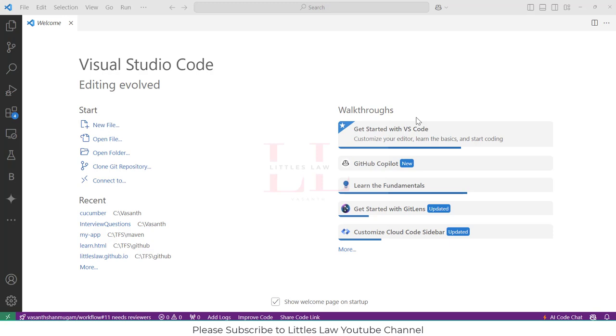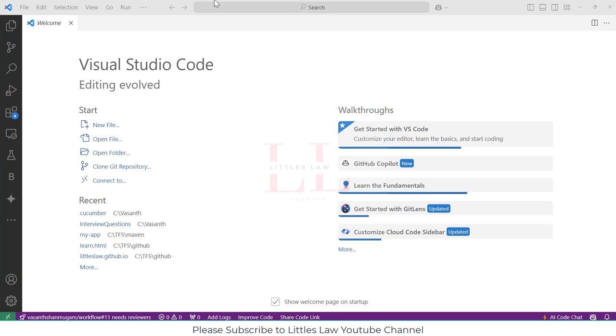So we'll see that in the upcoming videos, and for that first we need to set up the Cucumber in our machine, and going forward we will see how to create automation test cases using Cucumber, because today we're going to see a manual way of testing it through Cucumber.